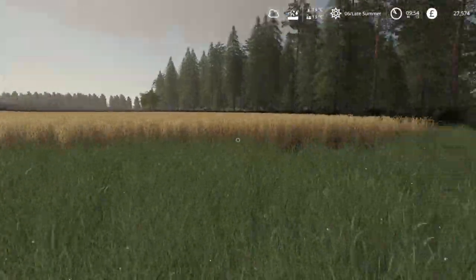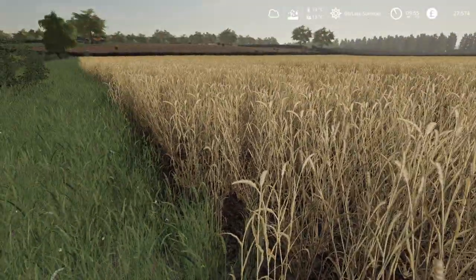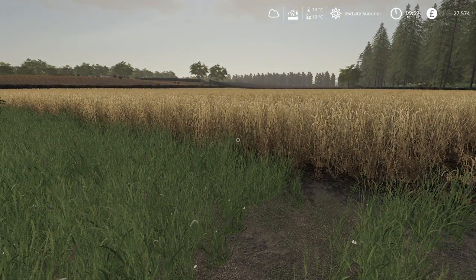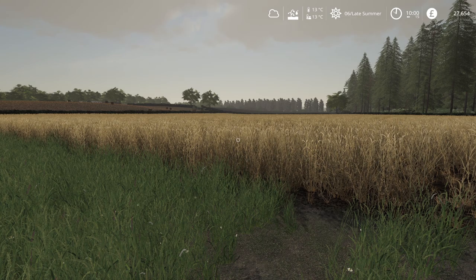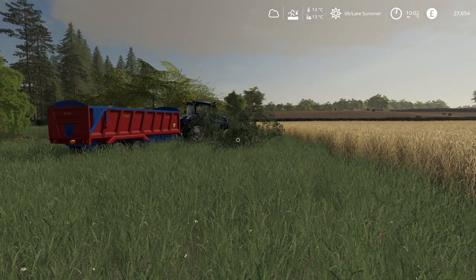Anyway, I'm just going to bring the combine around. This is a great place to put the header on. And let me just do a test on this. Not too bad. It's only just too wet. I think with this sun, which is beating down through a cloud, it should be ready in the next couple of hours. So I will get things set up and then we'll continue.